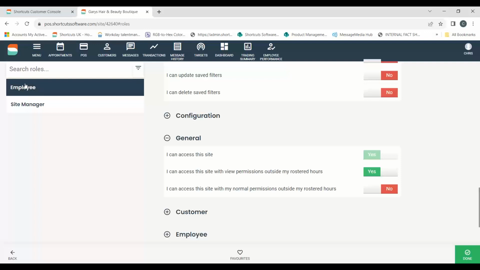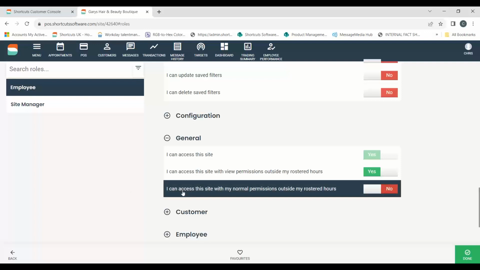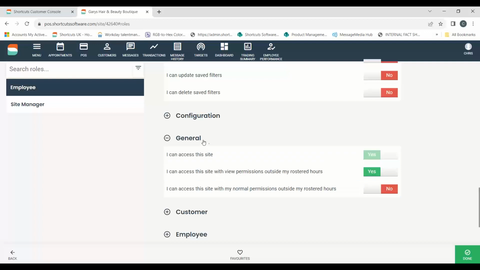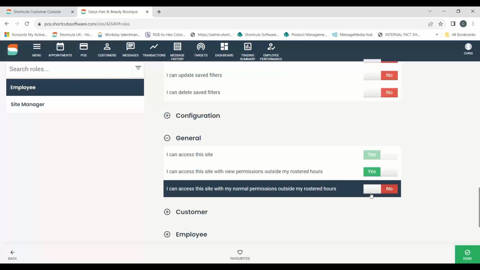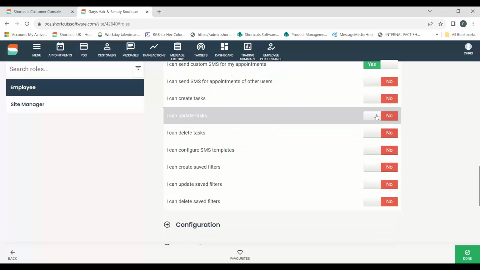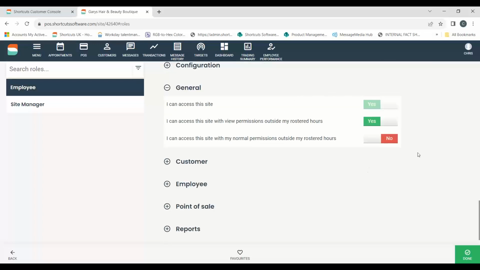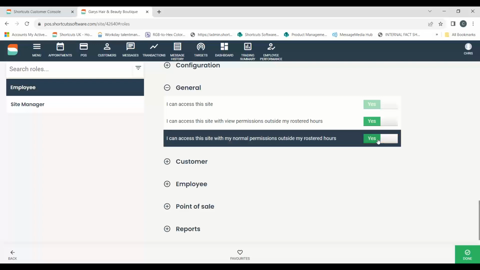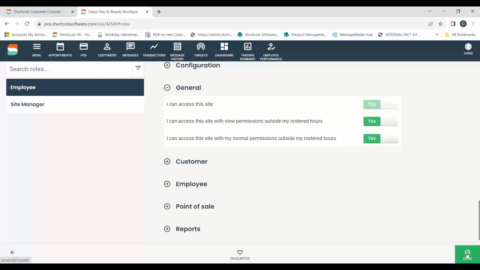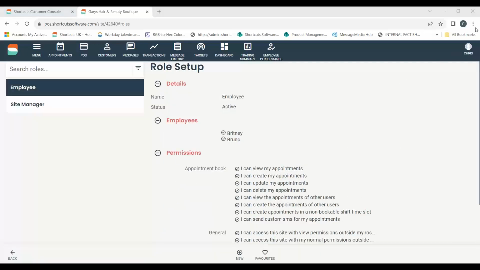So if you do want an employee role to be able to make appointments around the clock, all we need to do is toggle under General, I can access this site with my normal permissions outside my rostered hours, and that will give the other permissions, all of these permissions here that are all toggled to yes, that will give them access outside of their rostered hours. So all we need to do is just toggle that from no to yes, and then just click done in the bottom right hand corner.